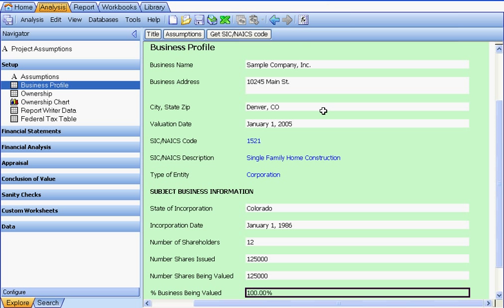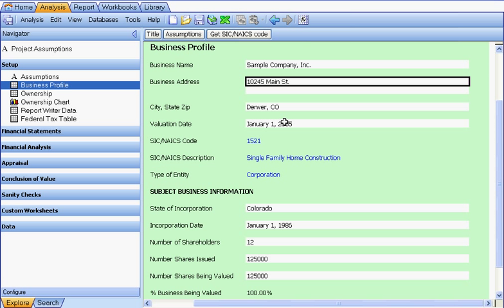This is the Creating Templates tutorial. It covers how to create report writer templates. Creating a report writer template is a very powerful tool. It allows you to create a template that has your language, style, and format in it.